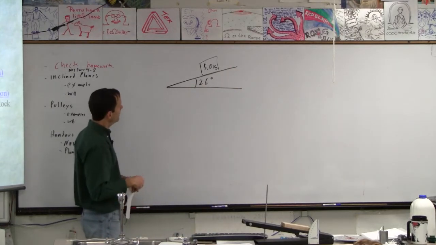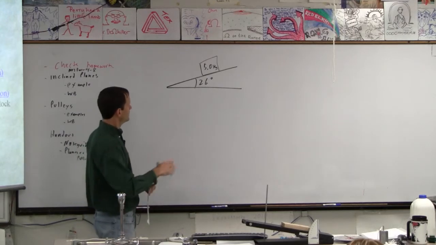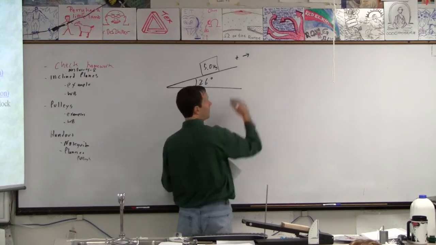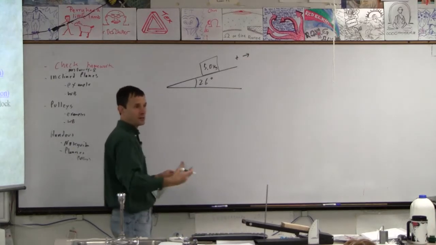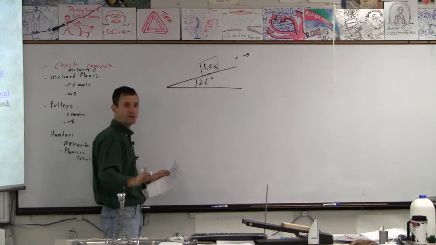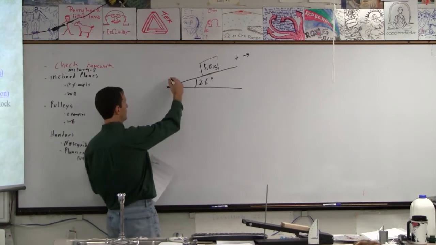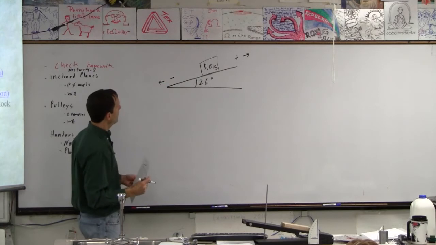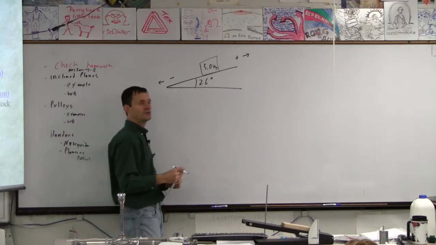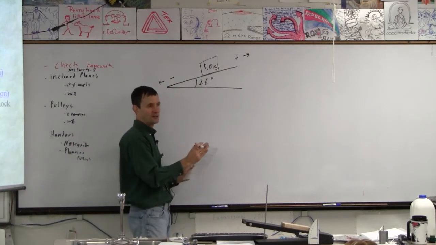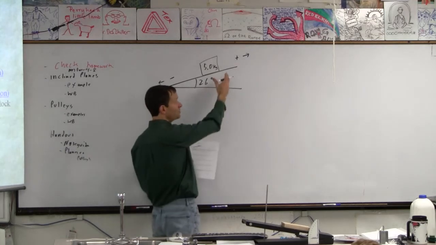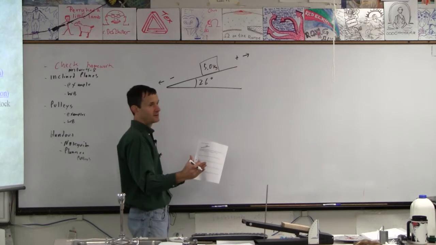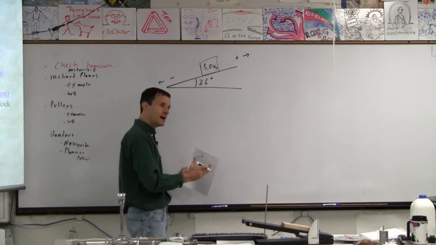And then concept 1 is that we're going to make things that are up the plane positive, so displacements, accelerations, and velocities up the plane will be positive, and ones down the plane we will make negative. On a test, when you solve for an acceleration, if it's positive, it doesn't mean it's just in any direction. It means specifically that it's up the plane. And if it's negative, it's down the plane.